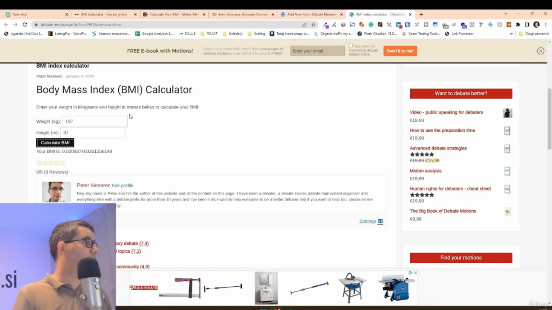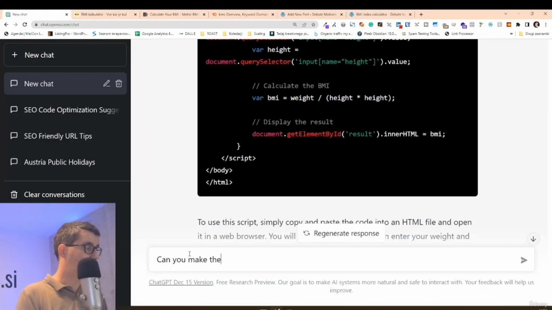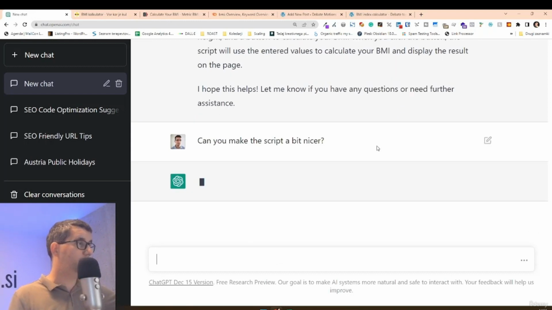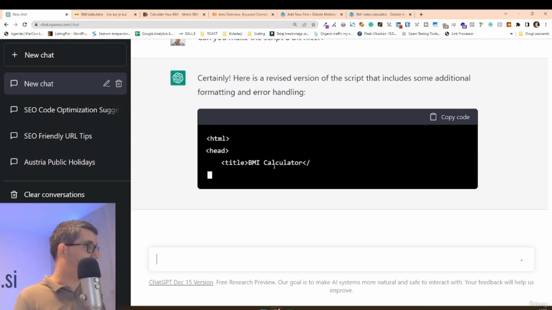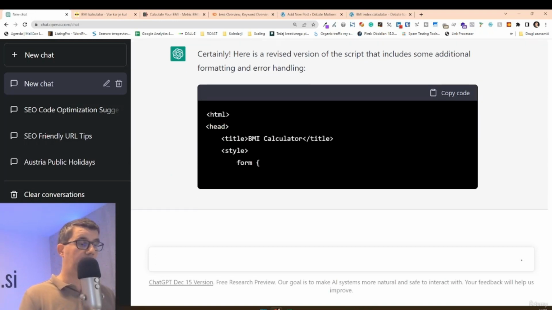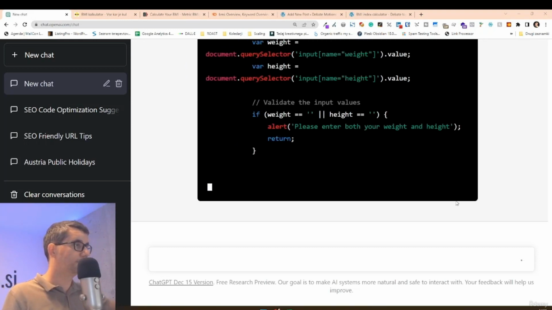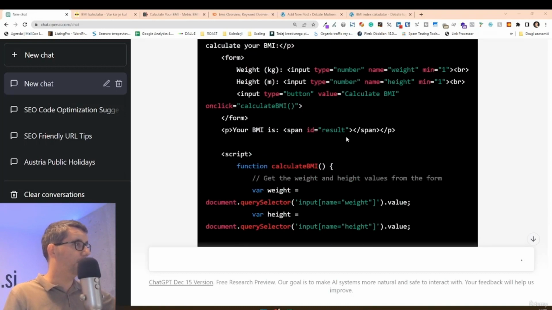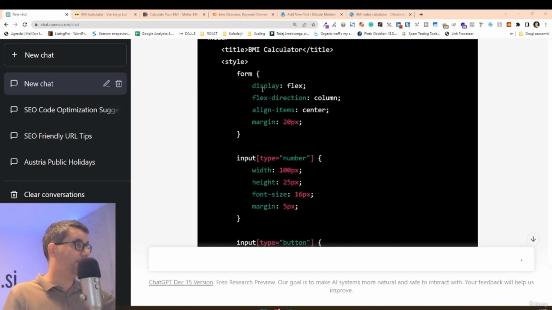I can ask it to make the script a bit nicer, make it look better, and add some formatting and some error handling. So what it's added now, it's unbelievably interesting, is some formatting.